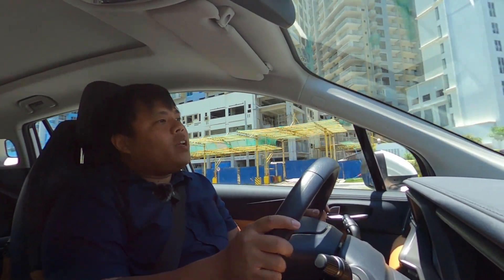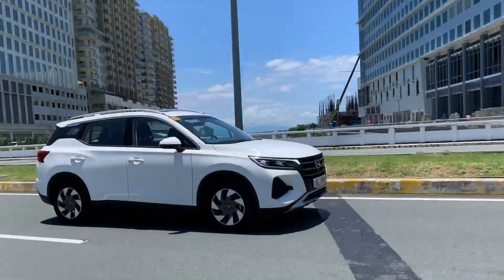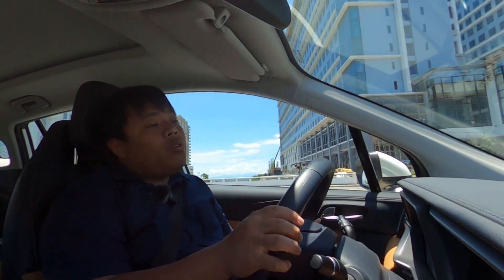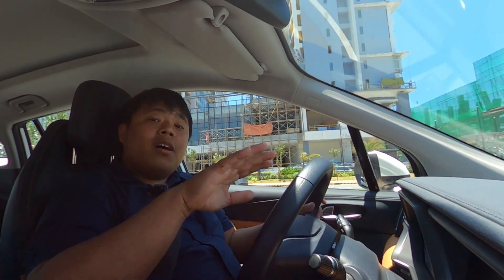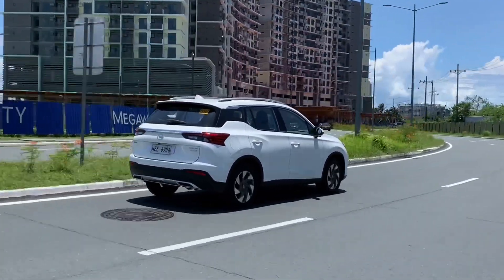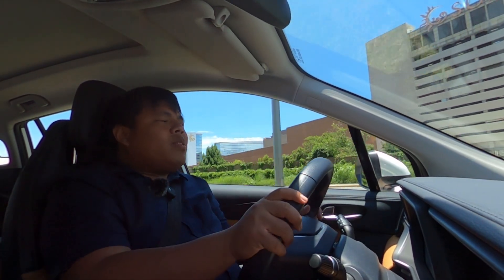The springs are quite stiff — they kind of remind me of street coilovers — although the dampers do need a little more work, as demonstrated going over a crest: a bit too wobbly for my taste. Because of this stiff suspension, body roll is reasonably fine for a car of this size, though a Honda CR-V is definitely more comfortable. The driving experience as a whole is very relaxing, although I wish the driver's seat had a bit more support.